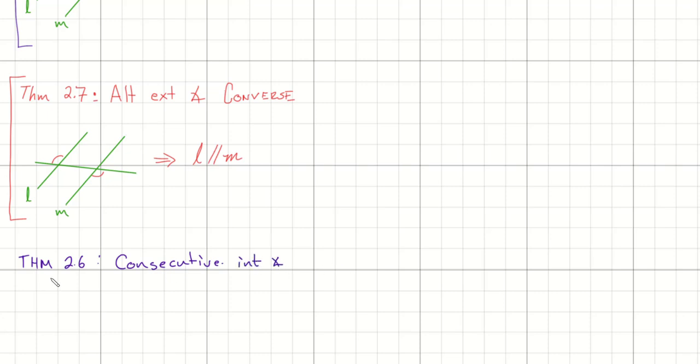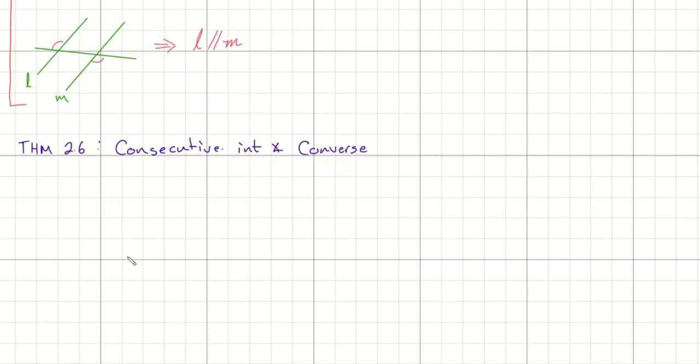Now it was a postulate. I'm going to call this a theorem. Converse. Okay. This one's a little bit uglier. I'm not going to mark anything congruent here, because the way that this theorem or the postulate reads is that if parallel lines are cut by a transversal, then these angles are what? So their sum is 180. What's the word? Supplementary. Okay.